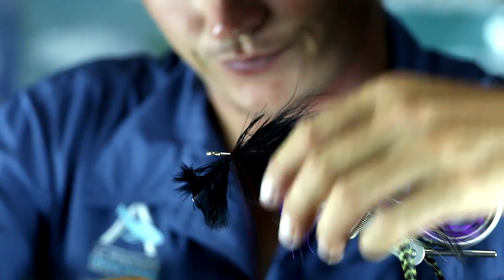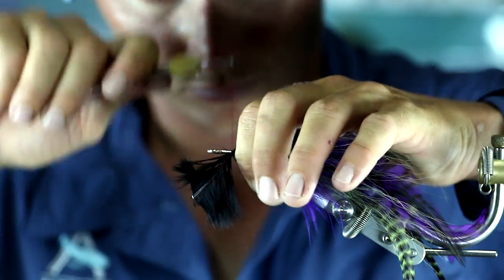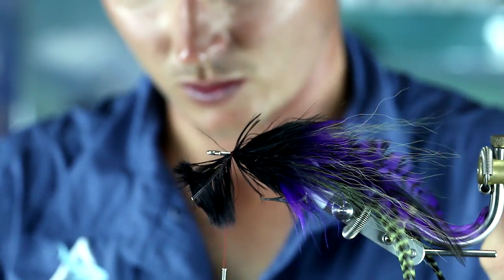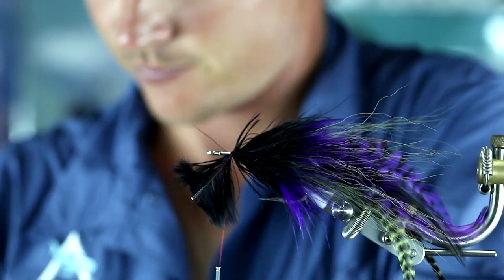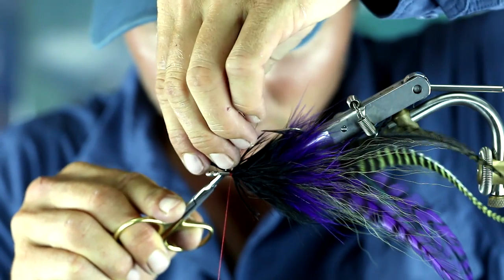Trap it. Couple turns more than enough. Some nice pointy scissors in there.